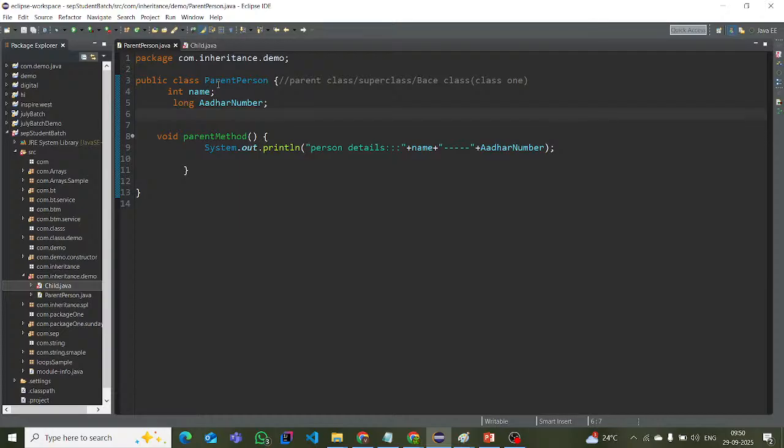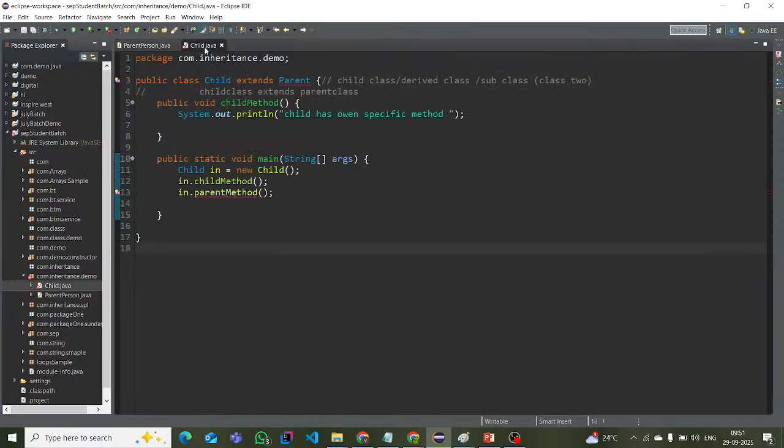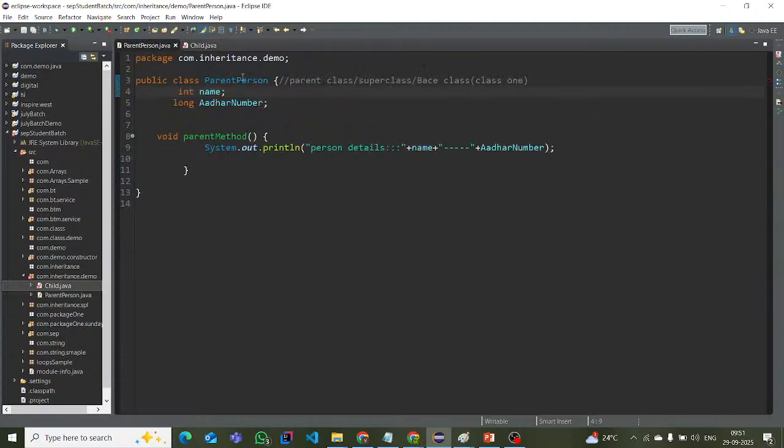I updated the parent class as parent person. Every person has these two properties, minimum these two properties, name and Aadhaar card. This is common across all subclasses. I wrote only one subclass here. Okay, I will explain this one.